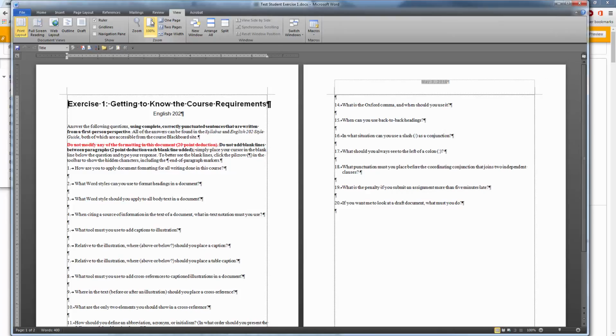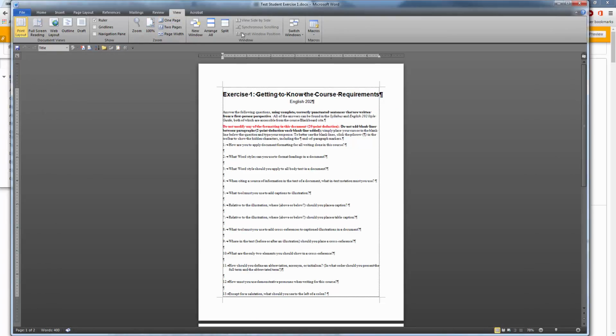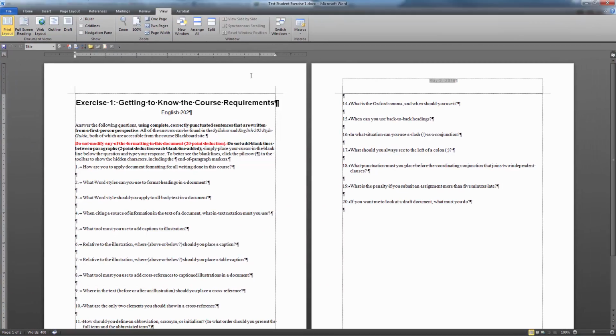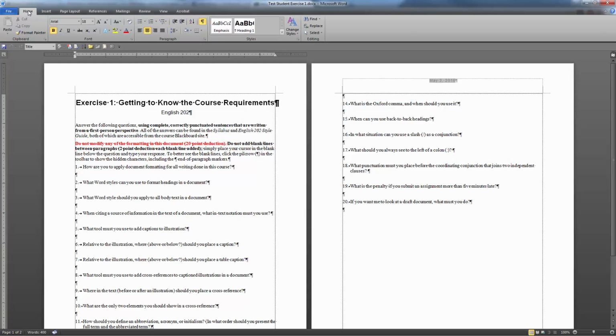And I'm just going to view that as one page. And then I'll zoom in. Oh, I guess it's going to go to 2 pages. Okay, all right. So at any rate, what we're looking at here is this empty document. I have turned on, I click on the home ribbon, show pilcrows, so I can see where the paragraphs are. Each one of these markers indicates an end of a paragraph.